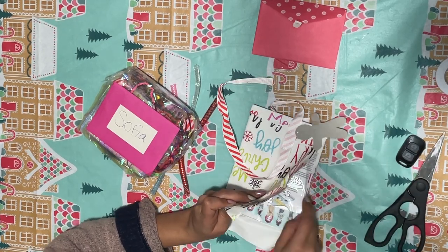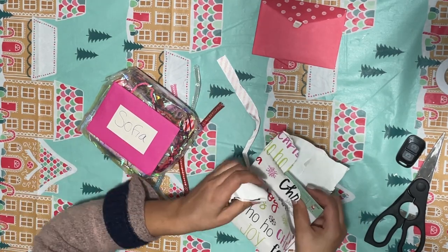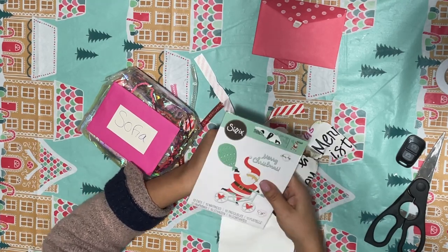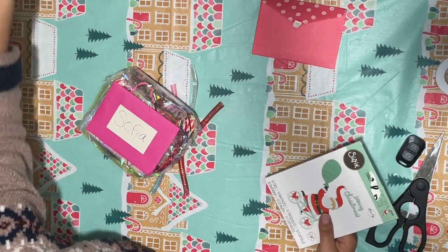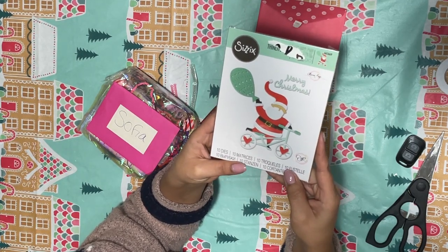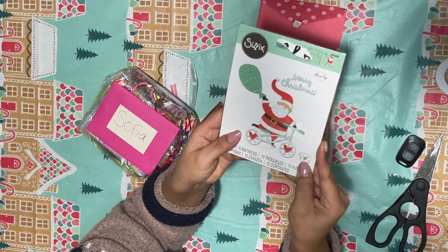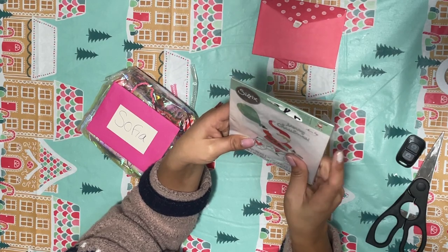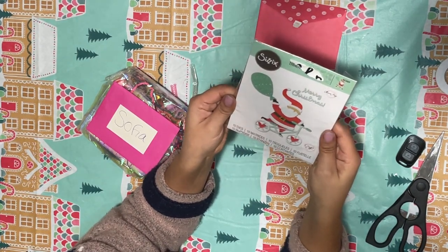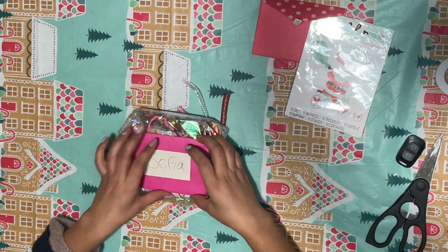I don't know, I understand now the wanting to hoard pretty paper though. Oh my gosh, it's a die! Oh how cute — I can see it on the corner. I guess I take after my mom more than I know. Look at that, he has like a balloon and it says 'Merry Christmas,' and it has little hearts on the bicycle wheels. I don't think I've actually seen this die — this is so cute and it even says merry christmas. I'm really excited to use this. Thank you so much, Marie Olivia Rose — I will definitely use it!